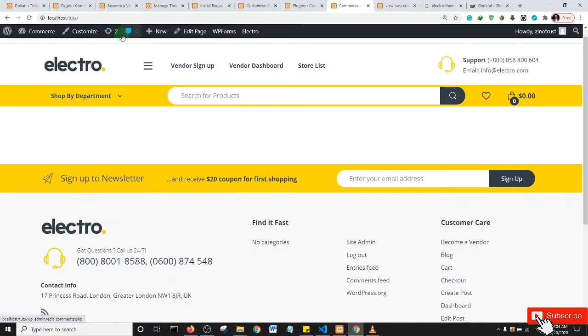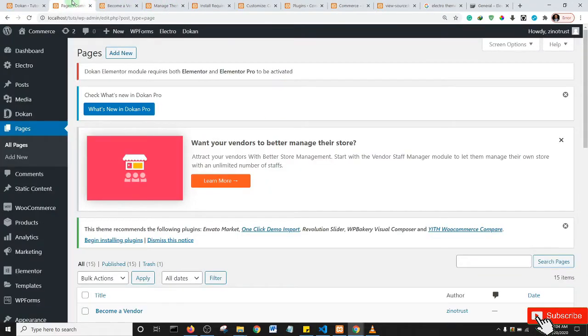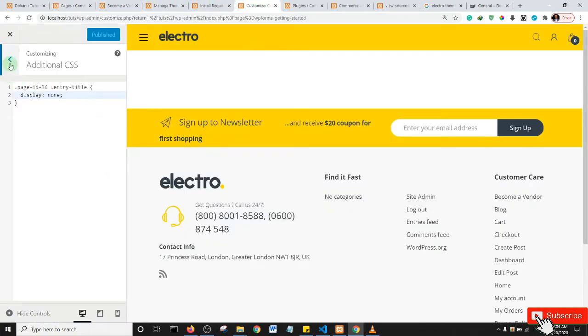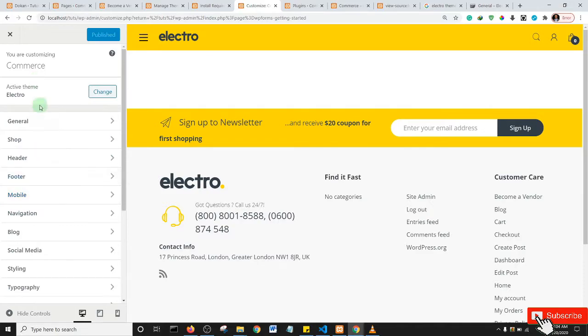So essentially that's how you hide your page title in Electro. If you use a plugin, somehow the page title keeps coming up. So that's the first trick. We've hidden our page title. Now let's go ahead and customize our web page, our home page. So essentially we come to customizer, and let's go back to the settings. So we're going to look at the settings from top to bottom.